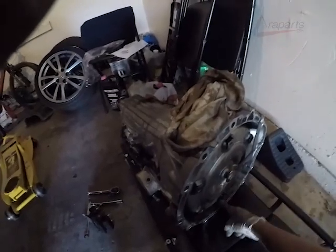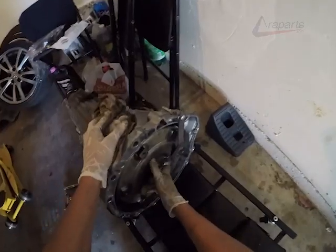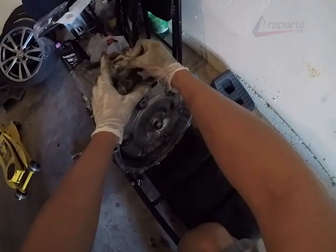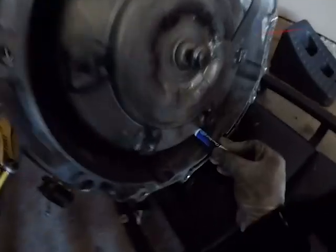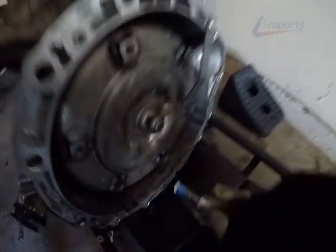Now let's take a look at our old transmission. The fluid is very burnt. It is black in color and it does smell very burnt. Another thing to note is the torque converter will push in to fully seat. Make sure that you have your torque converter fully seated before you install your transmission. This is my only measuring tool that I had at the moment, so take it with a grain of salt. But this one is fully seated.